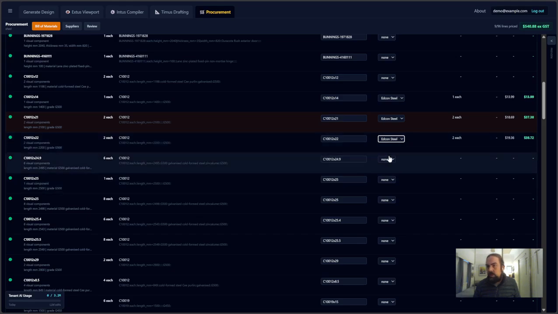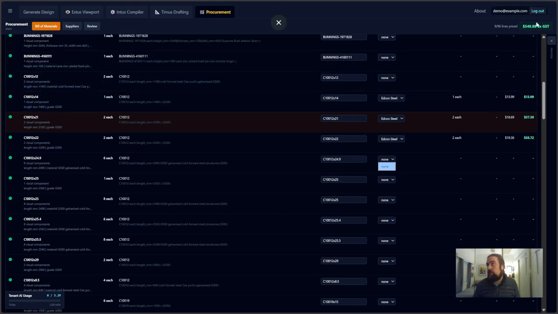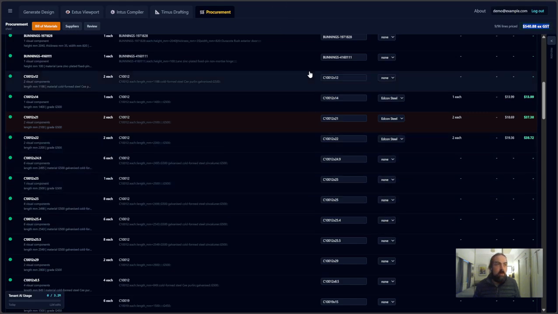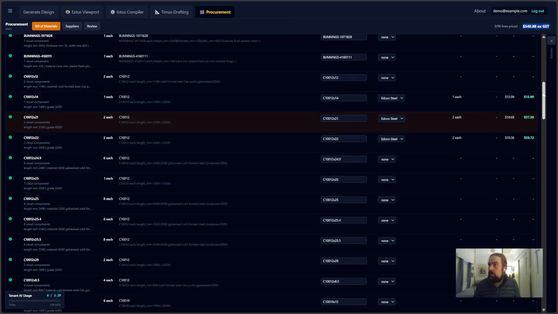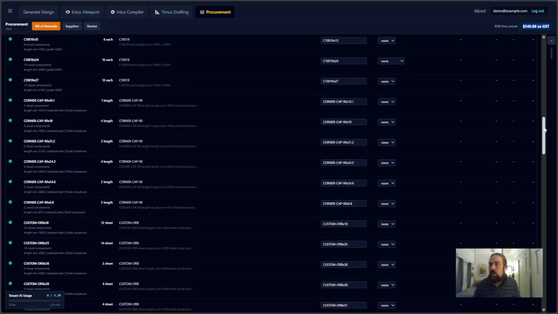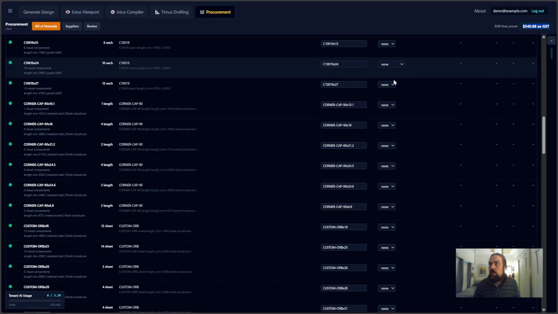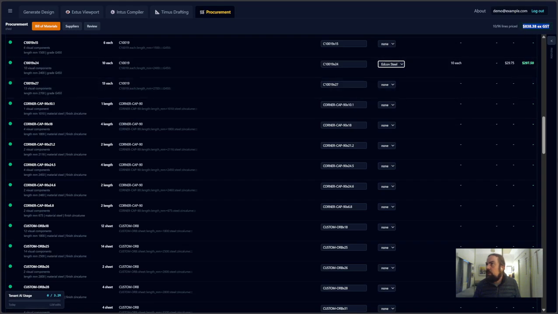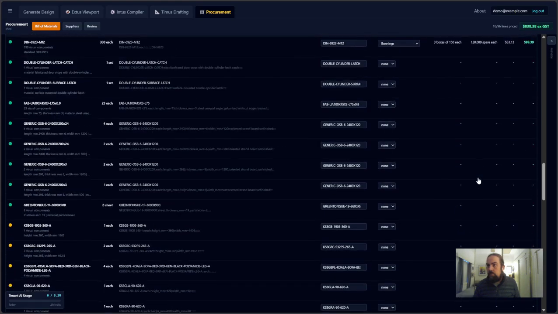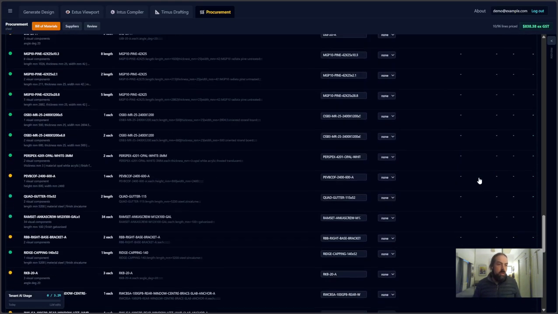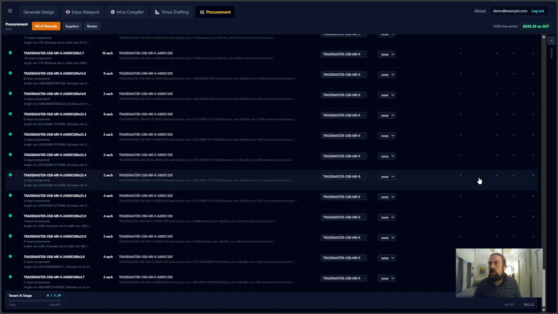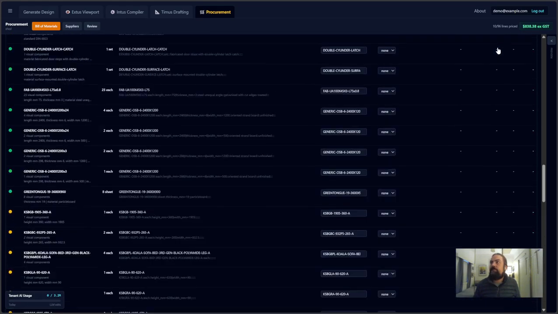So $13 total. So some of these I haven't added in on the supplier tab yet, but you can see how that updates the BOM total. So you can easily see what the cost implications are of certain design elements that you're putting into the design. Put a couple of these in there. So there's lots of those ones, 10 of them. So that's got a big impact to the design, that one. So there's all 96 of the parts.